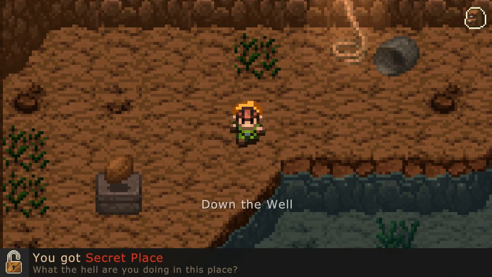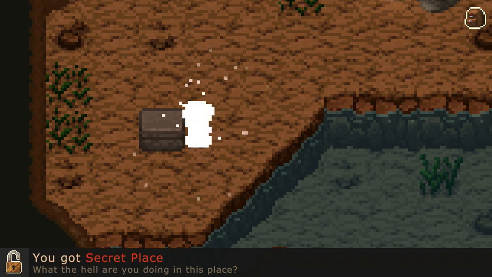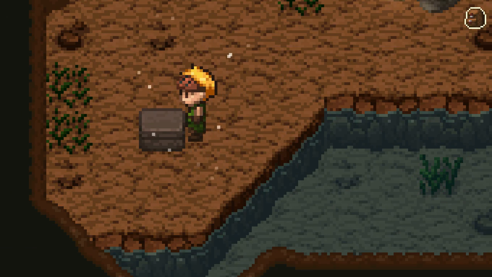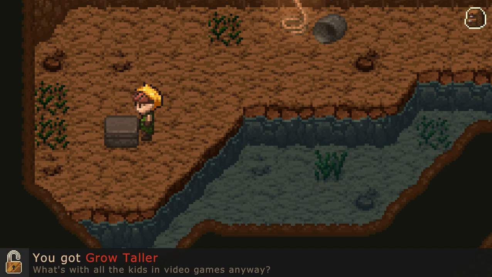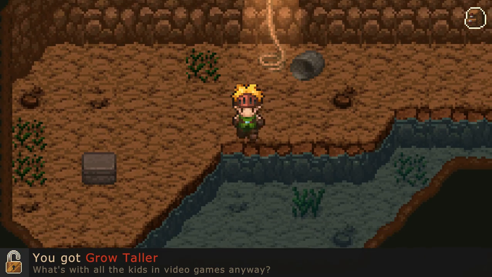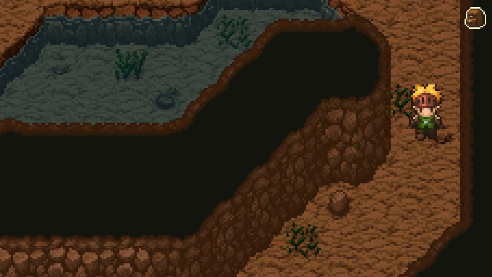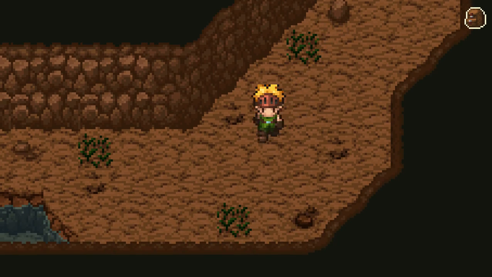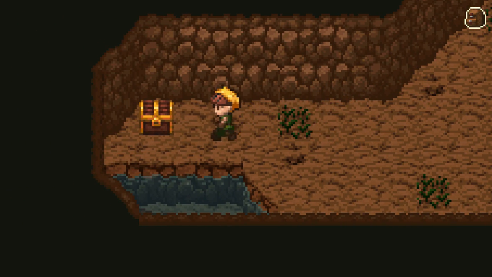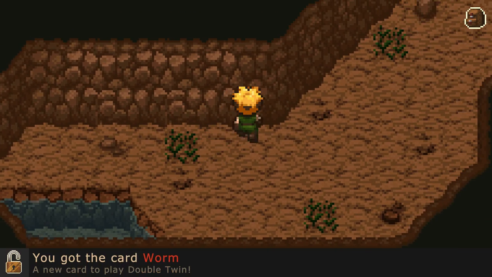What the hell are you doing in this place? Yes, I want to eat it. Yay! Adultification! Woo! Complete with some weird visor thingy on my head. And another card.